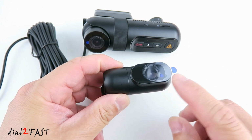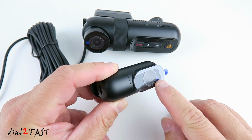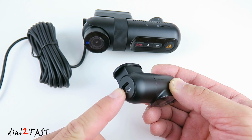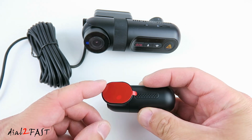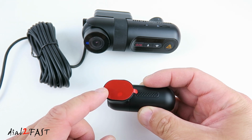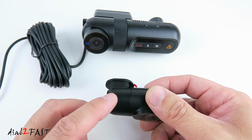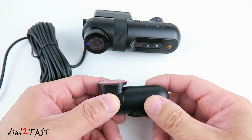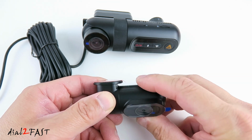Right here is a rear camera. The resolution on this camera is Full HD 1080p. And over here is a USB-C connector for connecting to the rear camera cable. Looking on this side, there's a double-sided tape. Here you can mount this directly onto the back window or on a panel inside the vehicle. Now this camera is not waterproof, so you cannot mount this outside the vehicle. After you install this, you can set the viewing angle by rotating the camera.